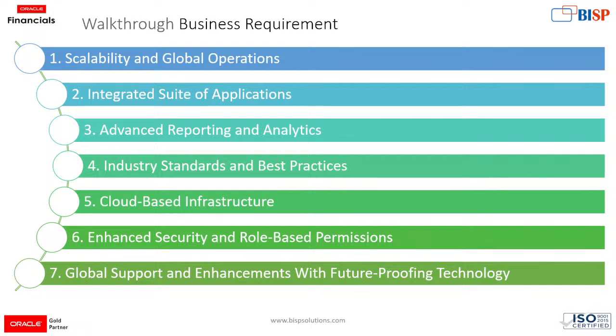Its cloud-based architecture ensures that businesses can access their data from anywhere in the world while also providing a high level of data security and reliability. So that is the scalability and the global operations, which is a business requirement. They don't want a scattered way of reporting. If it is a desktop version, all the data will be lying somewhere else, and you don't have any control over your data.